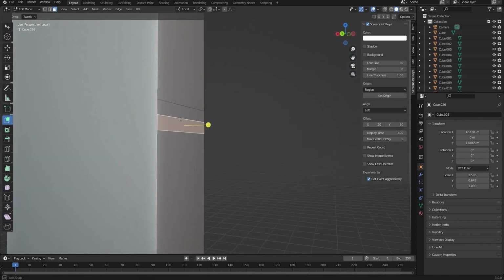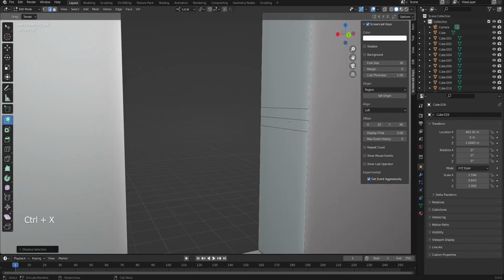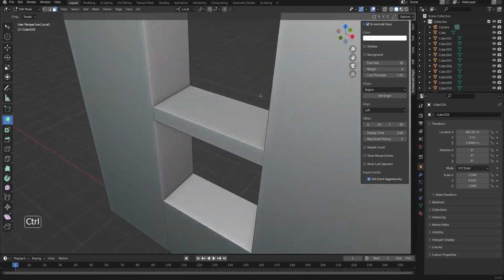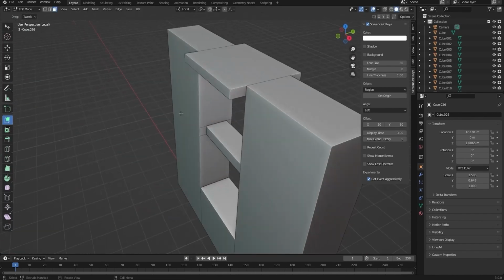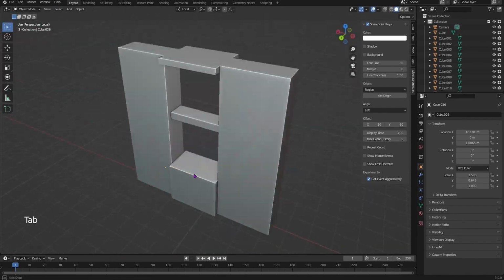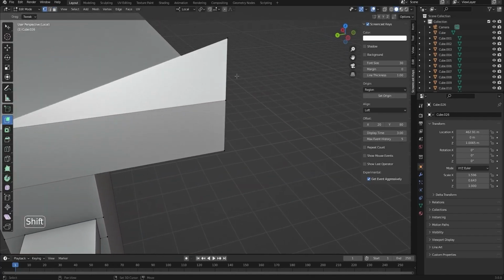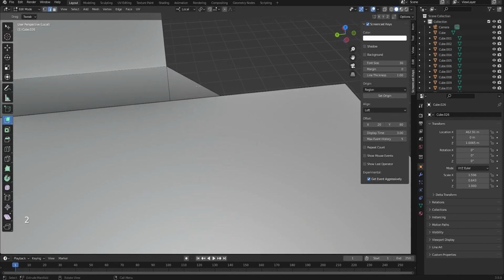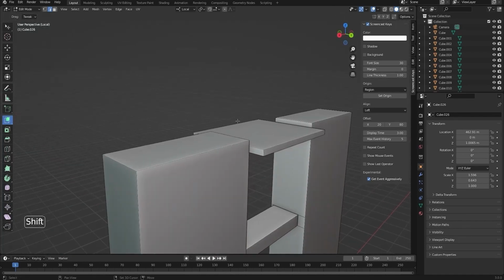If you need to delete something quickly, you can use the Dissolve tool by hitting Control X. You can do this with edges or faces, but I find that I mostly use it with certain edges that I don't need, and it's very useful and very quick. It's also very helpful if you have things like hanging geometry that aren't working for your mesh, so you can use the Dissolve tool to get rid of those.